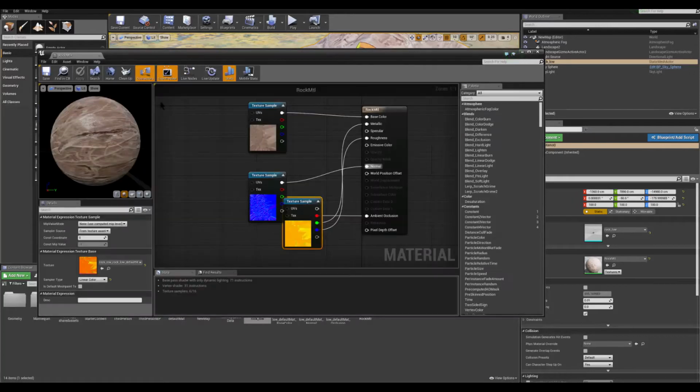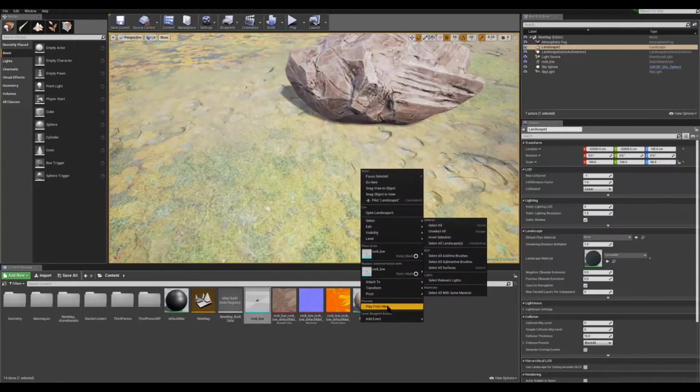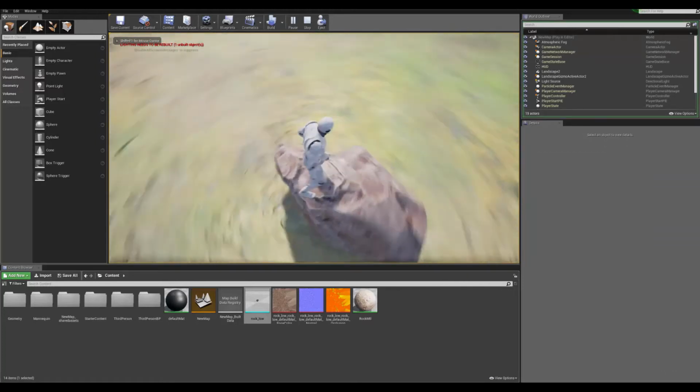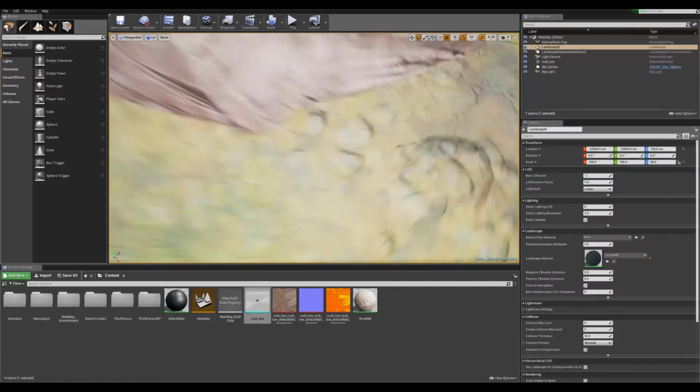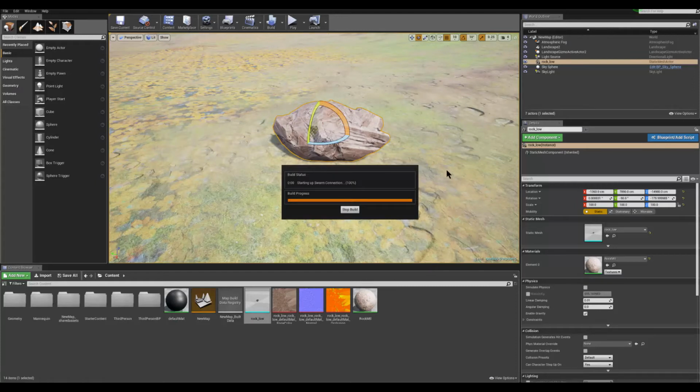Okay, let's save that. And then let me play here. You see now this time the collision is more accurate. Okay, of course anything in Unreal Engine has to be baked. So the model here is static. That's cool. And then let me just press Control Shift, and then semicolon to build it.